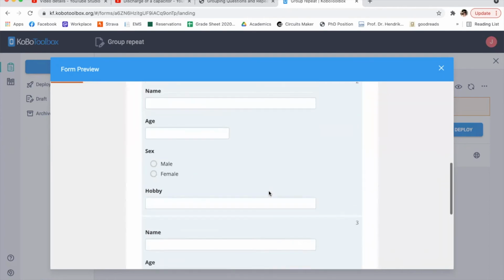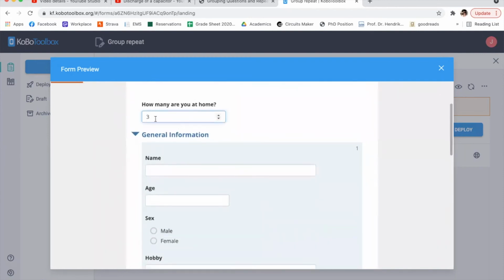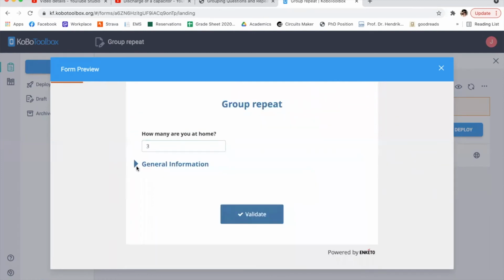Okay, so how can I make my survey interactive in such a way that whatever question I answer, the grouping is gonna be related in accordance with whatever answer you have in here? It could be anything. Probably this question is numerical, like an integer. What if this question is a select one and the answer is yes or no?